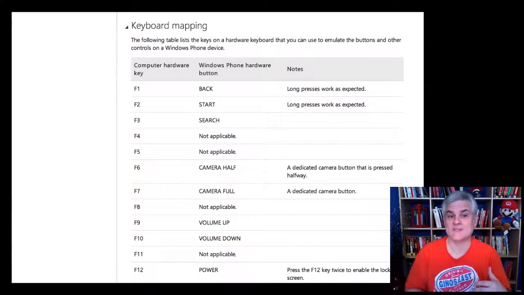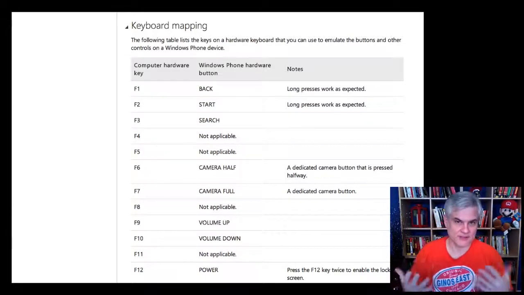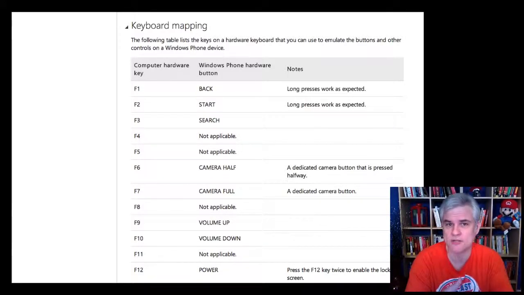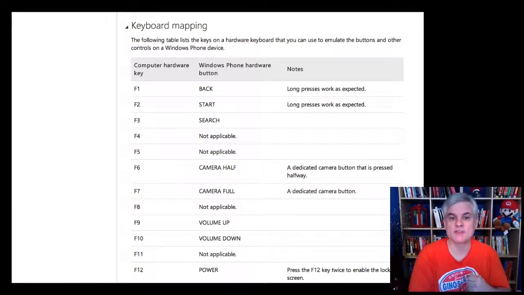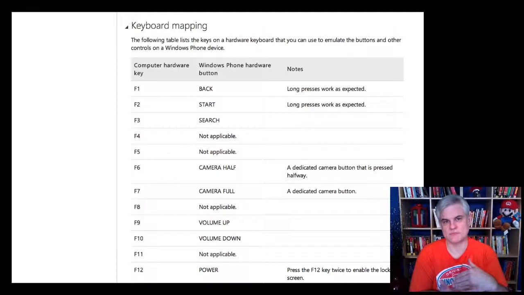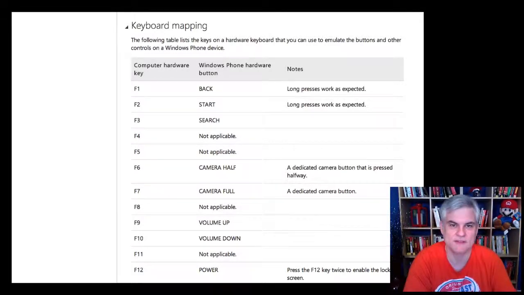The F9 and F10 raise and lower the volumes respectively of the sound on the phone. F11 plays or pauses the audio that's currently playing on the phone. It simulates an inline headphone button that pauses music and answers incoming phone calls. So if you double tap the button, it'll skip to the next track on your playlist or your album. Okay, and then the F12 key is the power button or the lock screen, so that you can act like you're shutting the phone down, or at least getting out of a given app.